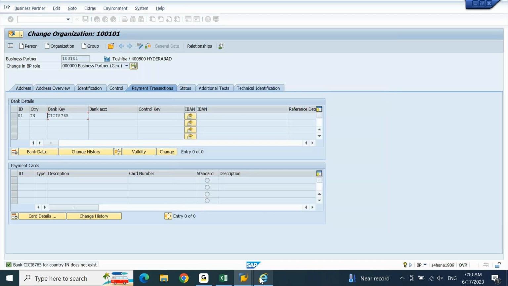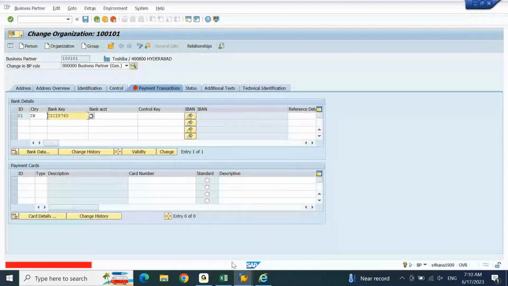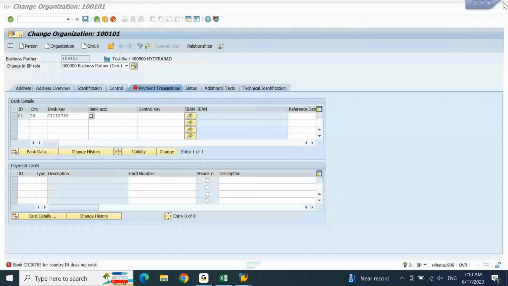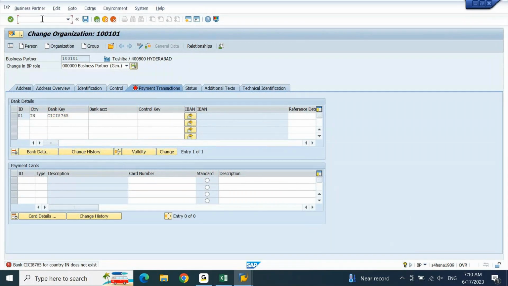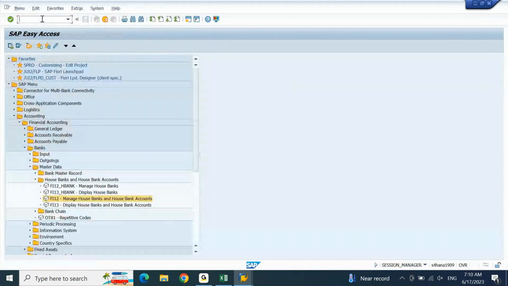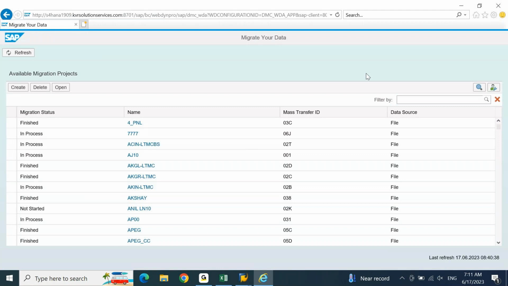Now another point, do we have any option to create house banks using LTMC? Yes, sir. Let's open LTMC. Let me create any new project.